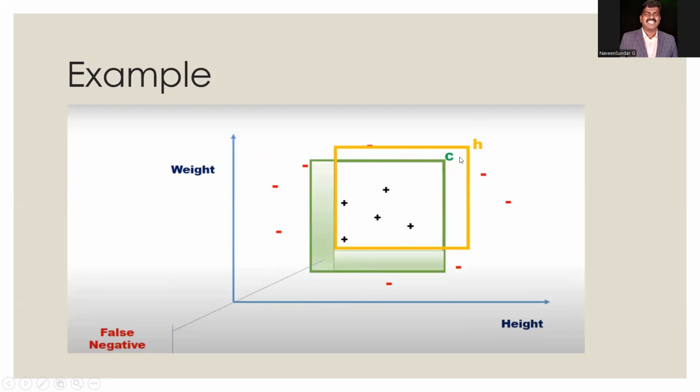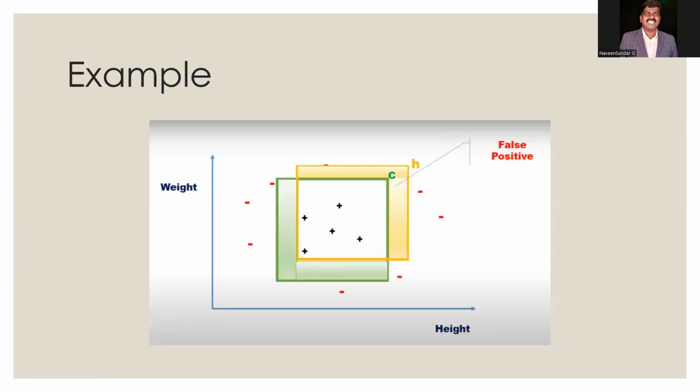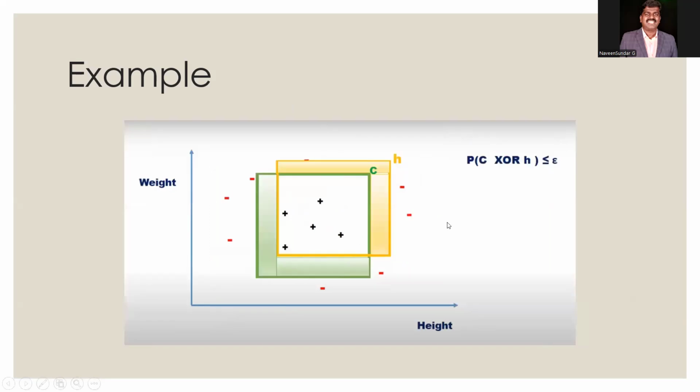If any data is present here for this particular rectangle, we can say it is correct, but if it is out of the box, got it? So we can say that there are false positives and false negatives. This is a false positive, because it exceeds the box. If any plus comes here, it will think in its mind that it was trained and belongs to this particular category. But when you see in our example, we are going to calculate the false positive.